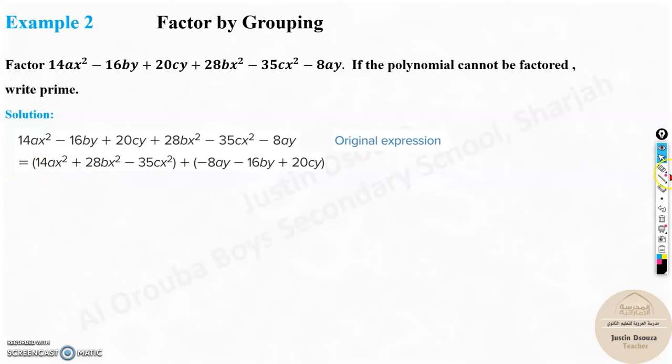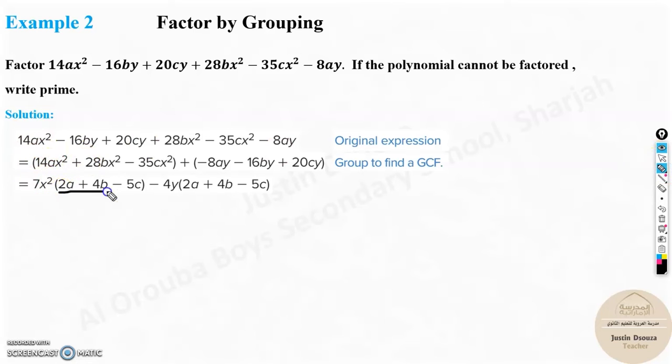So you can remove common out. What goes in all this? 7 and x squared. So remove that common out. So when you remove these terms out, x squared and 7 is gone. You're remaining with 2a. Over here, you're remaining with 4 times 7 is 28. So 4b minus 5c. Here you can remove negative because 2 are negative. It's up to you, but it's generally good to remove. Okay, it's not generally good, sorry.